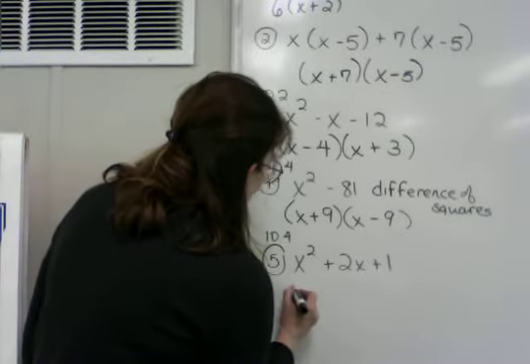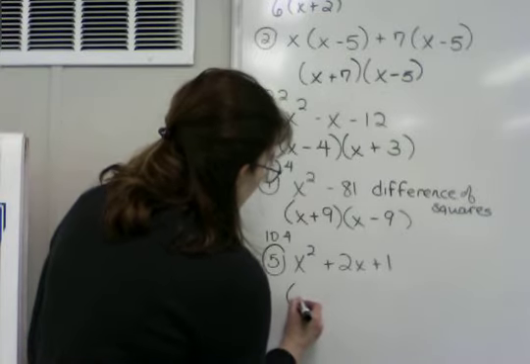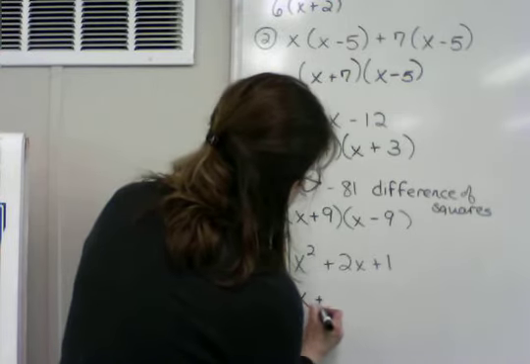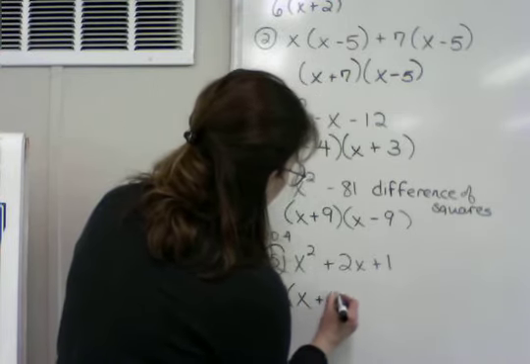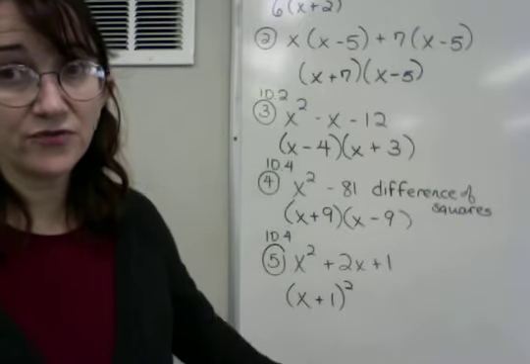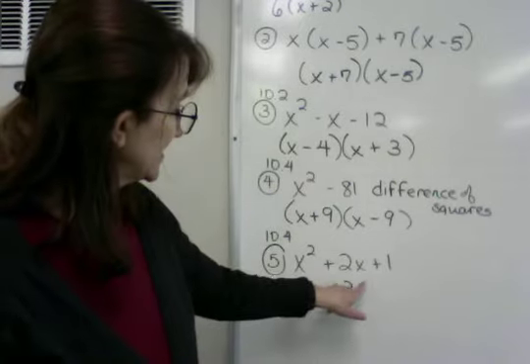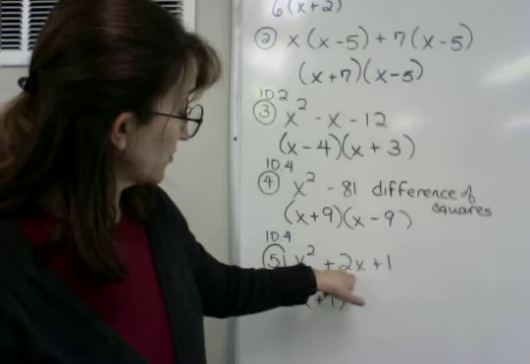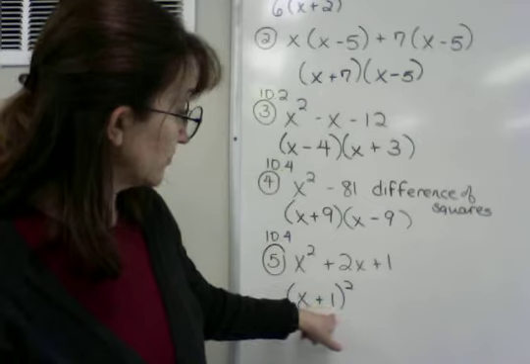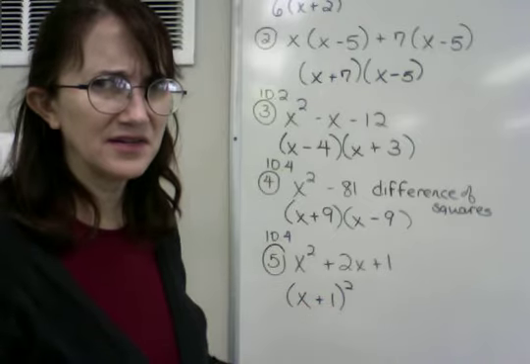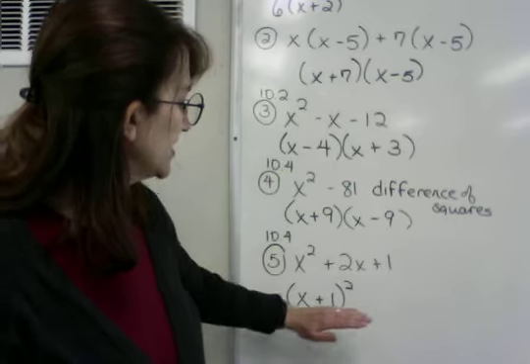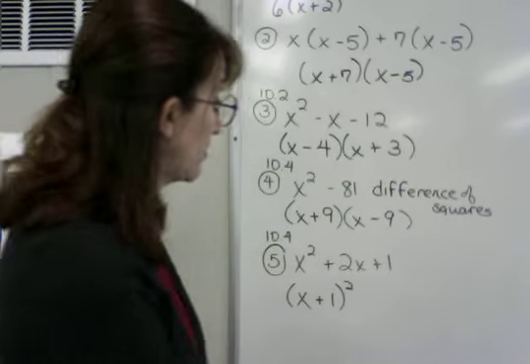So a perfect square is going to mean these two, and that's basically going to be x plus 1 squared. That would end up being a perfect square, where that 2 will be doubled in the middle. My C would be doubled in the middle, or my AB, however you want to put it. So this one was a perfect square.